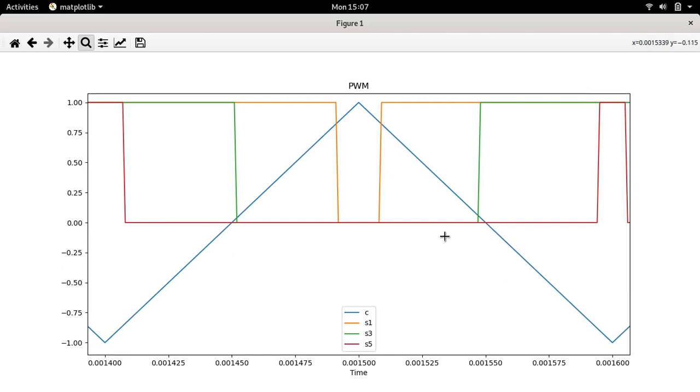Now let's take a look at what's happening here. The blue line is the carrier waveform. That's pretty obvious. There is a yellow or orange line. Again, I don't know if I'm colorblind or whether I just can't make out what it is, but this yellow or orange line is the gating signal for S1, which is the upper device in leg A, or the first leg. The green one is the switching for S3, and the red one is the switching for S5. Alright, so if you take a good look here, you'll see a few fairly interesting observations. Actually, let me try to get as close as possible to this.